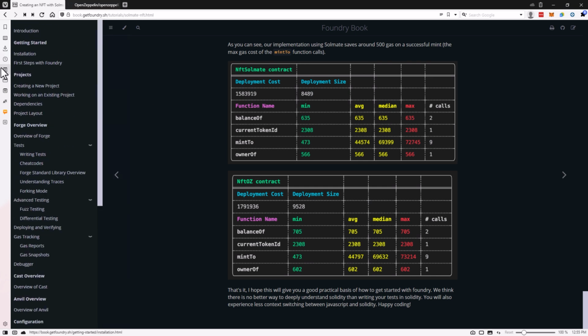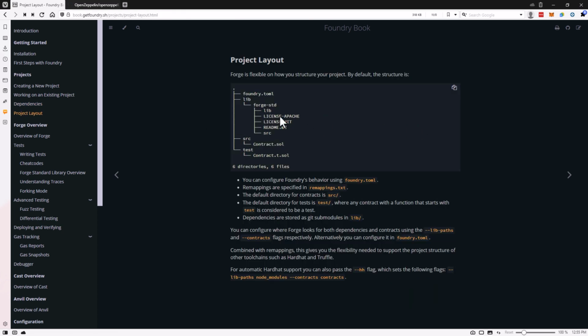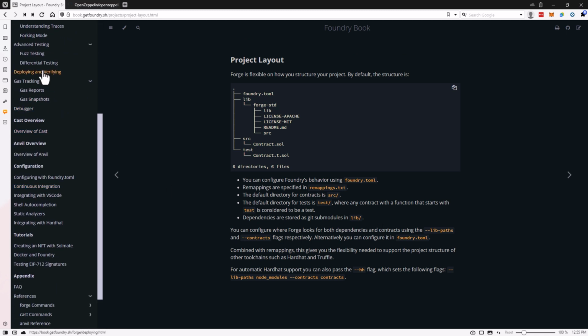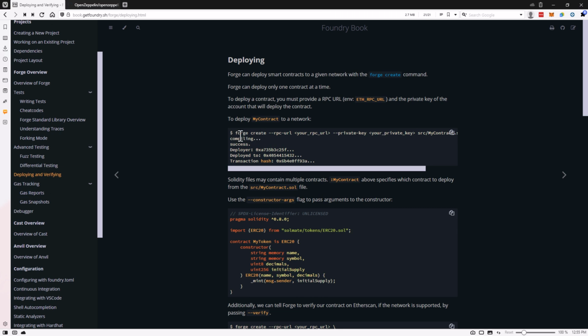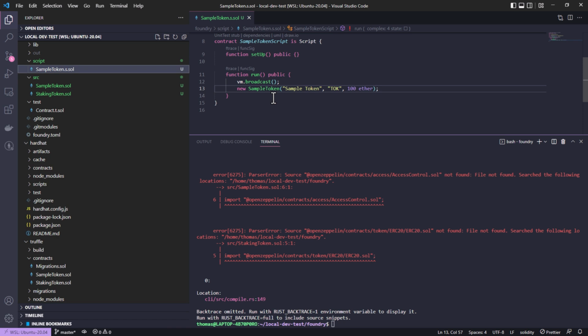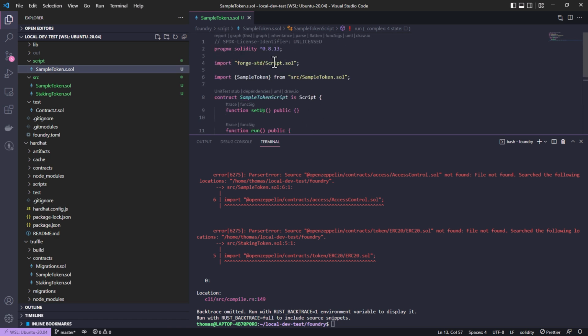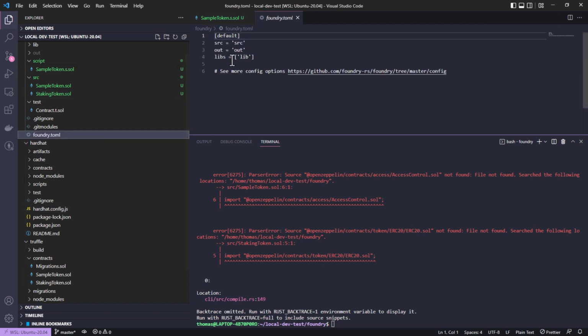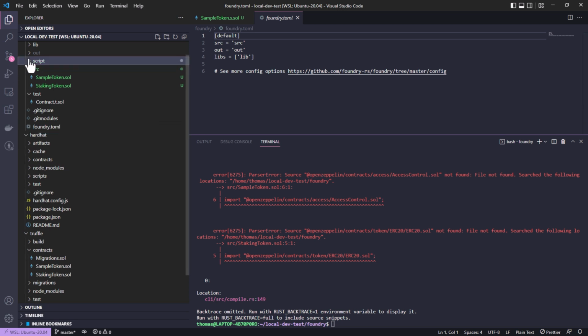This is interesting. The script is not really mentioned in the docs of Foundry. So if I go to the Foundry book and see at the project layout, then there is no mention of the scripts, and the scripts actually make sense because their way of deploying stuff over here is to have forge create, and then you say which kind of contracts you want to create. And if you have constructor arguments, then you have to give them over here. And maybe it makes a lot more sense to have these scripts. It would just have been nice to see that actually in the docs somewhere. And I had a look if I can see that, but I didn't. So maybe that's a brand new thing.